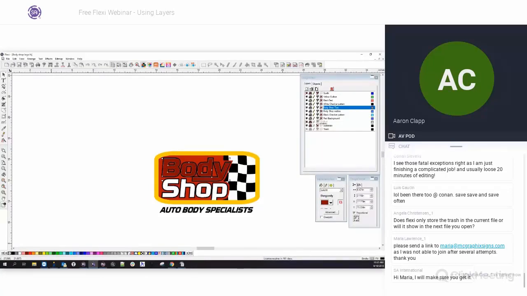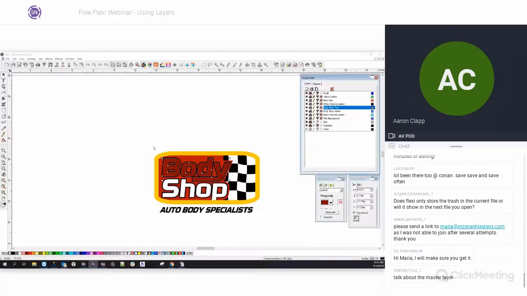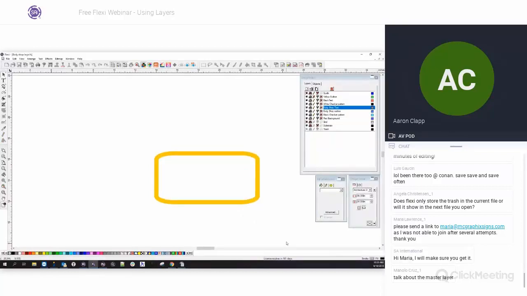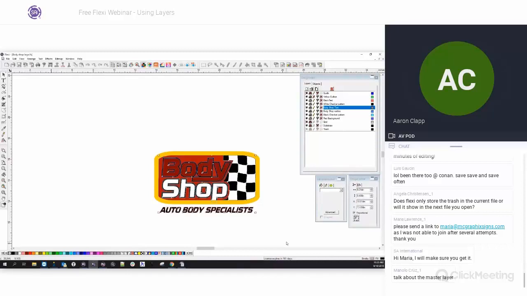So for example, let's say I want to keep the yellow outline, and I want to get rid of everything else. I'm going to make the yellow outline non-editable by clicking up here. I'm going to delete everything, and now everything is deleted. Or let's say I want to keep the yellow outline and maybe just the text. That's all I want to keep.